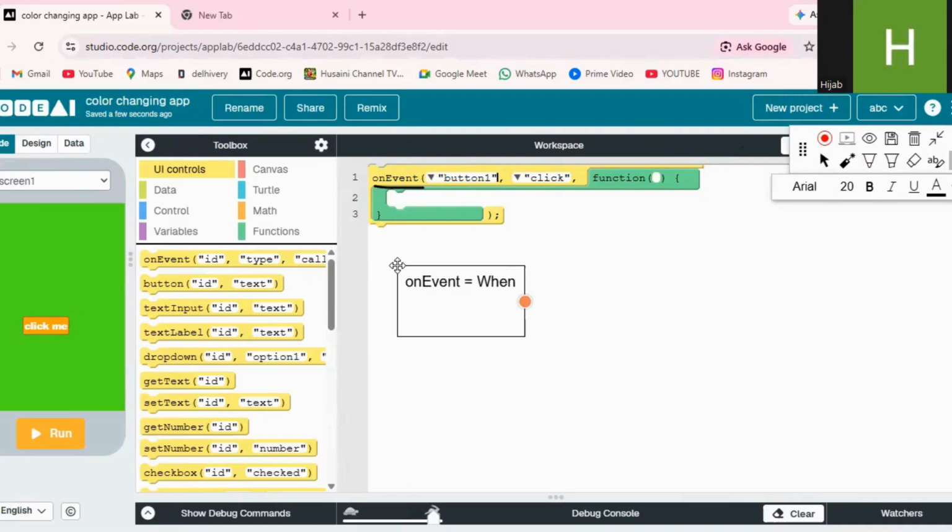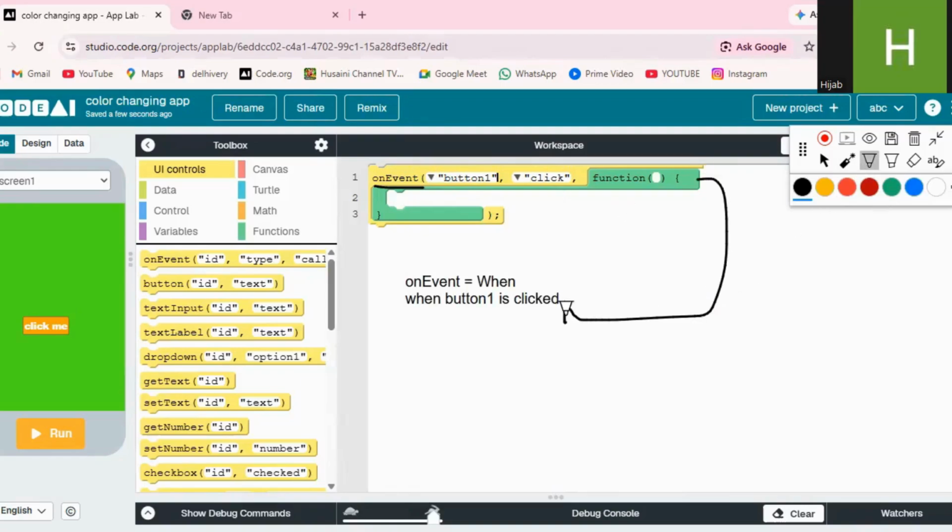And this first block of code tells the computer that when button one, that is the name of the button, is clicked. That is the meaning of the first block of code. So over here, we are instructing the computer that when I click on button one, which is this click me button.